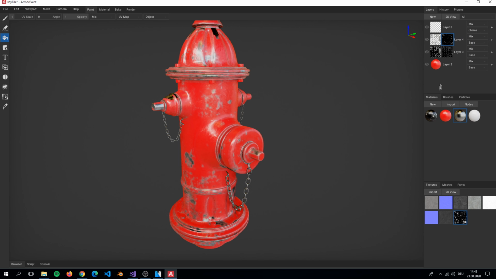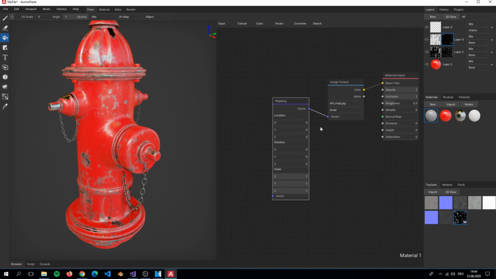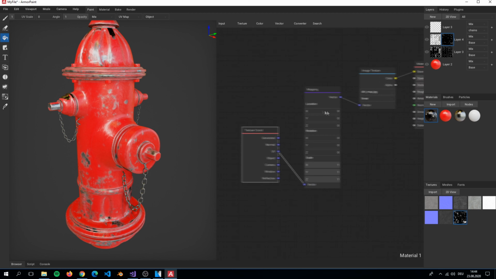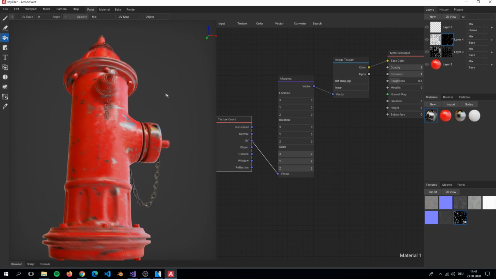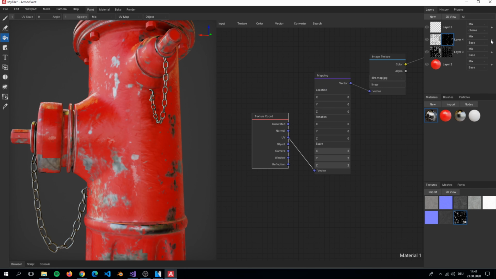We still want to adjust the texture a little bit. Select the mask map and open the nodes from the new material that we recently created. Connect a mapping node to the imported texture. Also, add and connect a texture coordinate node to the mapping node. Now we have control over the dirt map texture. Change the scaling and the rotation of the texture. If you want, you can change under the layer properties the resolution for better results.